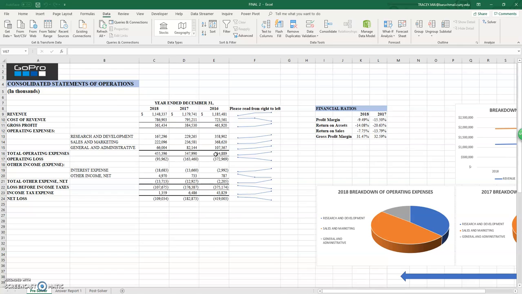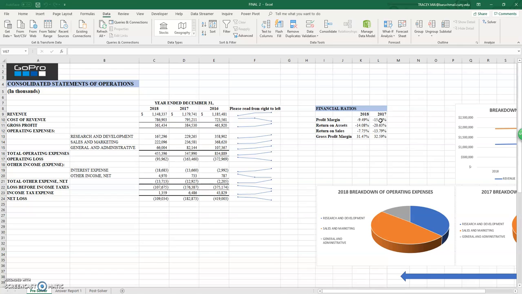I also included the financial ratios as supplements of the analysis. Profit margin, return on assets, and return on sales, they're all showing the sign of better financial performance because the negative ratio is dropping.